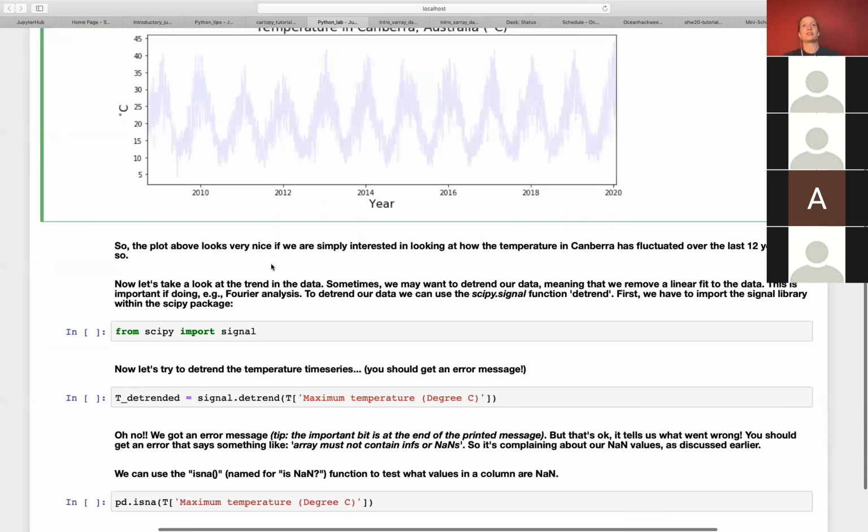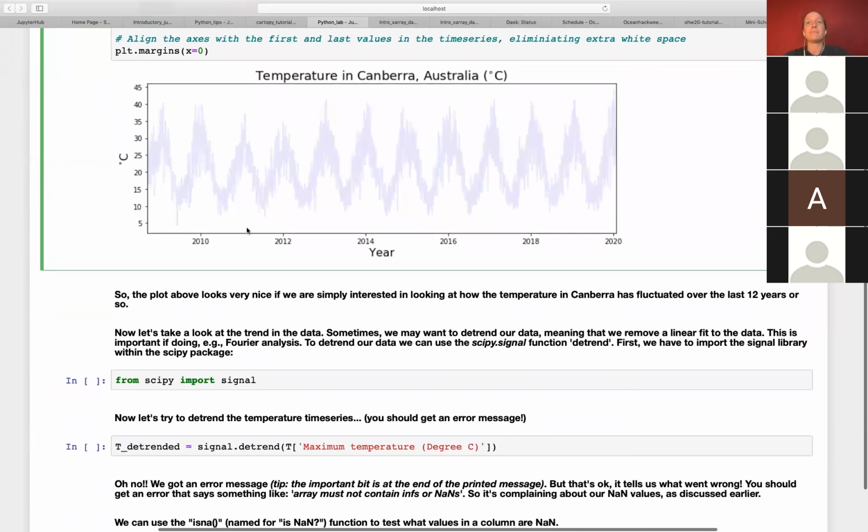So we're going to look at the trend of this signal, especially in things like climate time series. That's really important because the trend is kind of the trend of global warming, of the increasing temperature, for instance. Or if it's not temperature, it might be some other signal, if winds are increasing in a certain area because of climate change, that kind of thing. And that would often be seen in a trend.